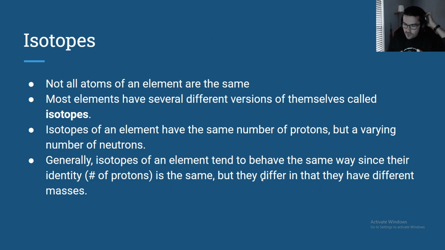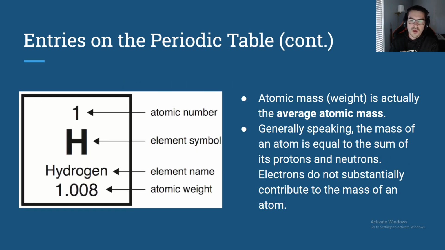So we've learned basically the basics of what an atom looks like, protons, neutrons, and electrons. I got one last little curveball for you, okay, before I let you go for today. There are these things called isotopes, okay? Not all atoms of an element are the same, okay? So hydrogen, not all hydrogen atoms look exactly the same. There are some different versions of hydrogen.